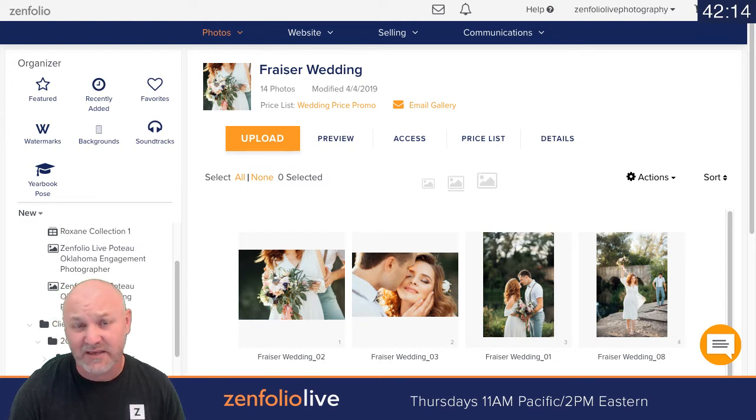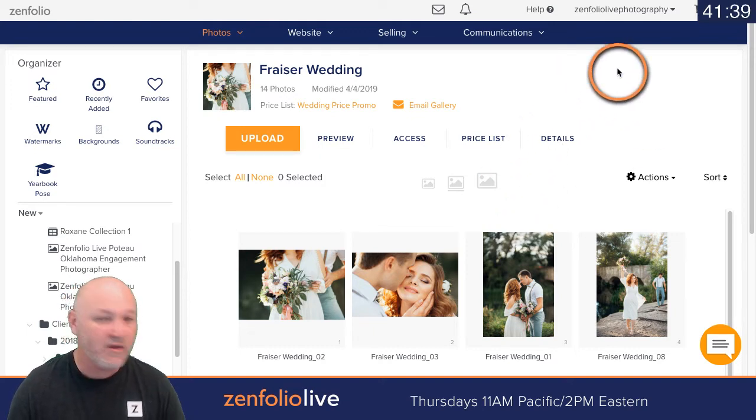You definitely should get a selling account. If you have a Zenfolio account and you don't have the pro level at least, you are missing out on so many amazing features. The e-commerce feature is phenomenal. The pre-order feature that I was just going through is awesome as well. It is fantastic. So in my opinion, $240 for the year, and you get unlimited storage of your image files, and you get an e-commerce website. Like, you can't beat that. You can't beat that. So it's definitely worth it. It is a fantastic platform. And you should definitely talk to the support team about your upgrading options to jump into that selling account, because it is great.